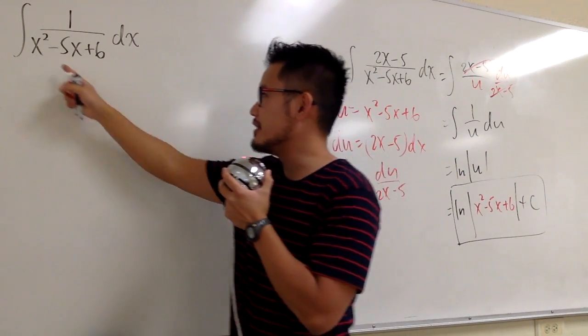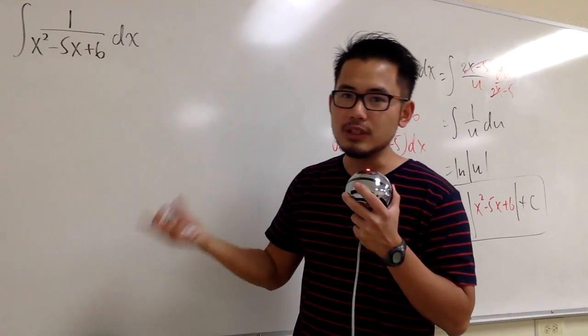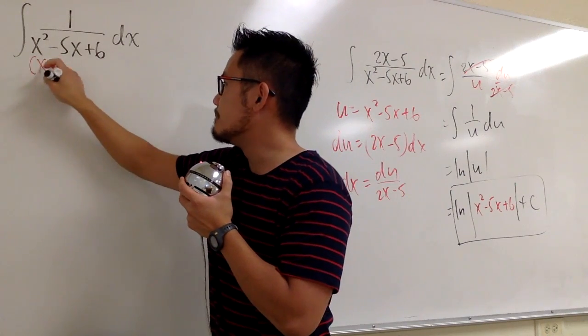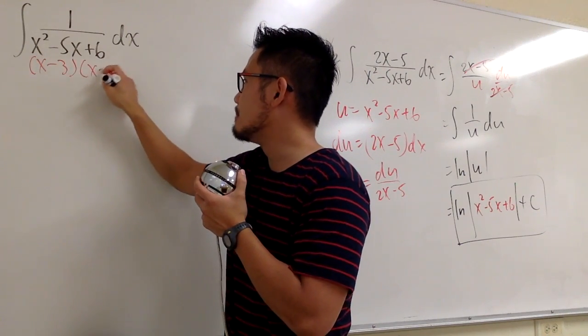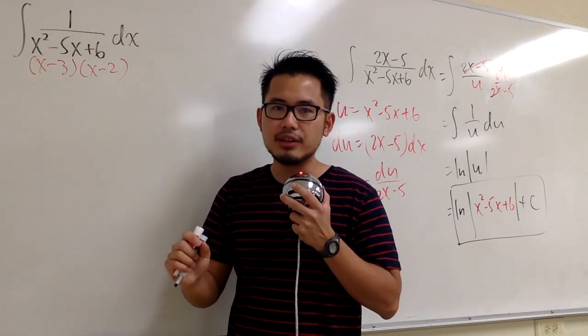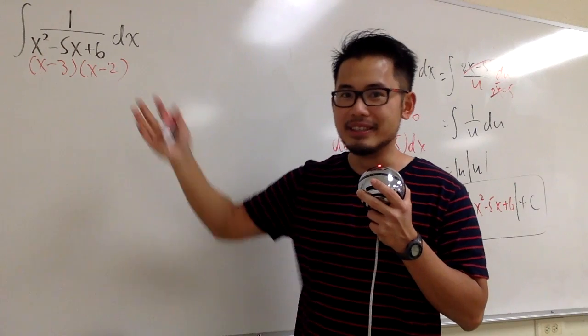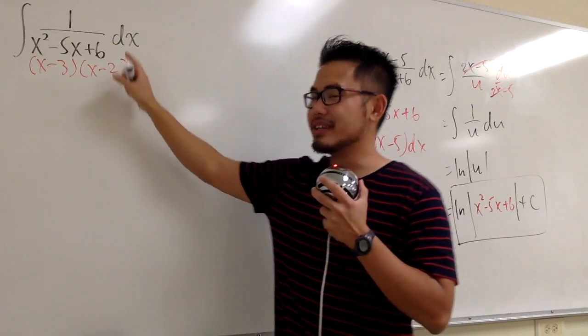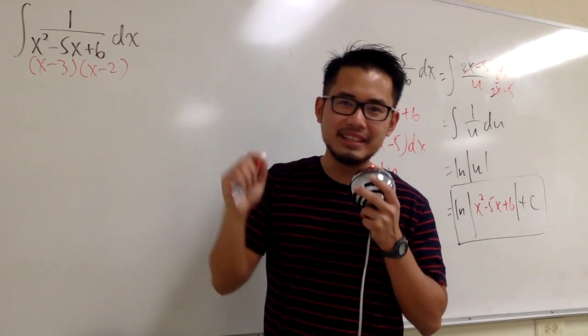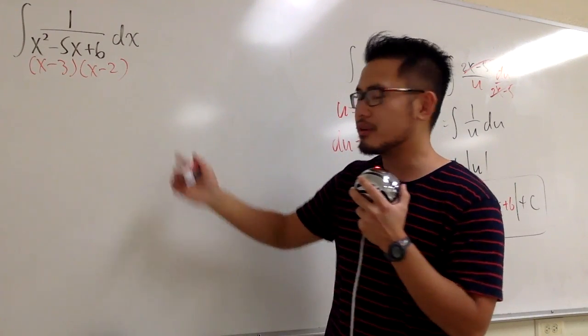Anyways, let me show you how we can do partial fractions right here with an easier way. As we can see on the denominator, we have x squared minus 5x plus 6, right? We have to factor that out, and to factor that out we get x minus 3 times x minus 2. And you notice that both of them are linear factors, and these two factors are different. In this case, good things happen, because this is going to be the nice and easy and fun case.